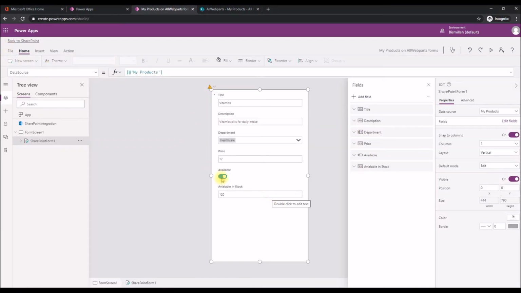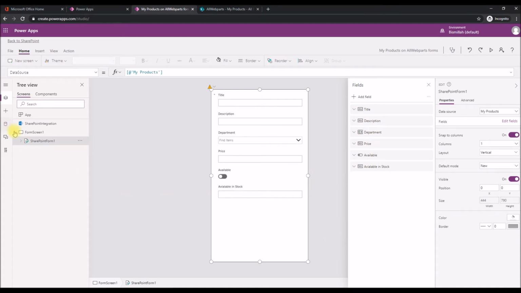Let's see if I were to make the available field false, like it's not available. Simply make the available in stock field disabled. Simple as that. First and foremost, I need to click on the form and change the default mode to new so that we can test it.